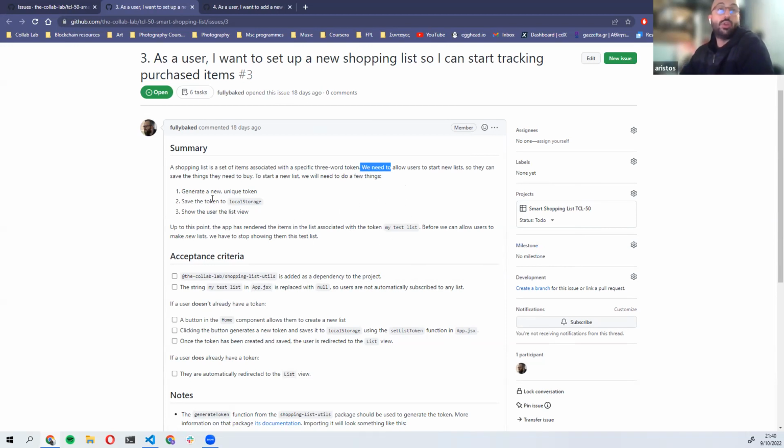But first, because we need to save the changes, we need to generate a new token, save the token to the local storage, and show the user the list view. Up to now, we had items in the list associated with the token of my test list. So before we can allow the users to make new lists, we have to stop showing them the test list first.